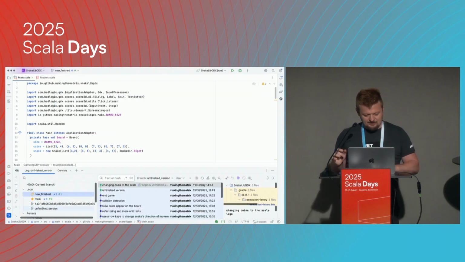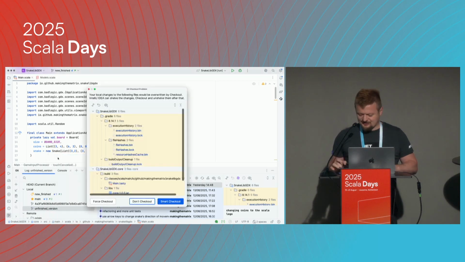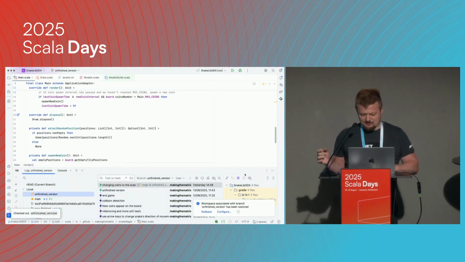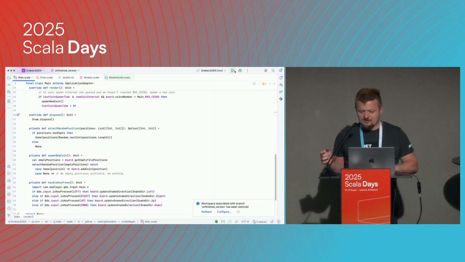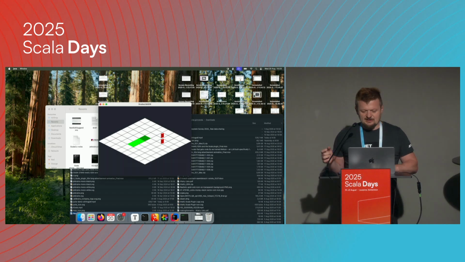Here we have a Git plugin in IntelliJ. And I can just check out the unfinished version that is somewhere in the past, somewhere during the development. Now if I play it, you can see that I can still control this little guy, but it doesn't care if it's on the board or not.